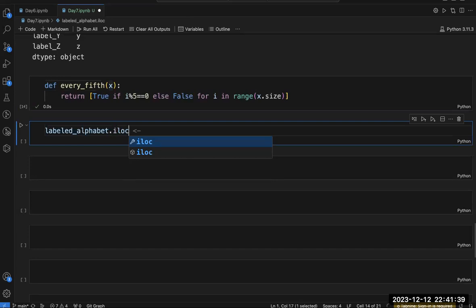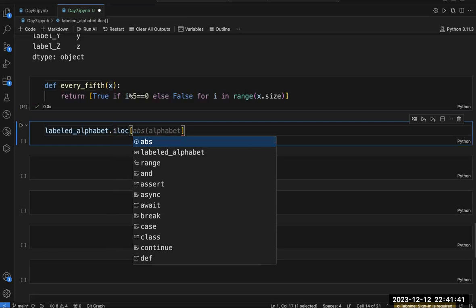What is iloc used for? Can you tell me the difference between the use of loc and iloc? Sir, iloc uses indexing with integers, and in loc we have to provide the label name. Fine.